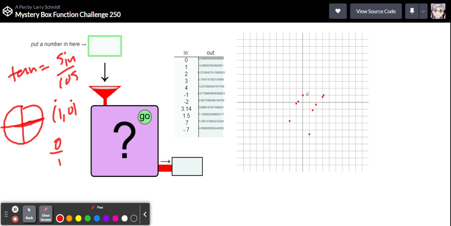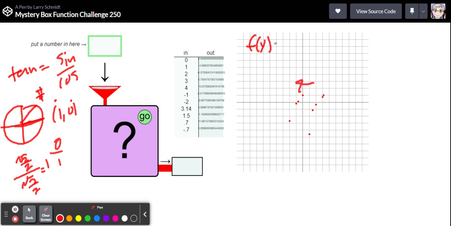And the place where the tangent is 1 is right here at pi over 4, because that is where the sine and the cosine are the same value. They're the square root of 2 over 2. So the tangent would be the square root of 2 over 2 over the square root of 2 over 2, which is 1. So it looks like maybe we have the tangent that's been moved back pi over 4.